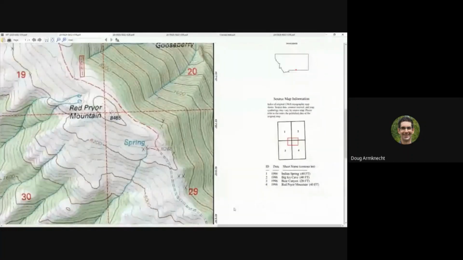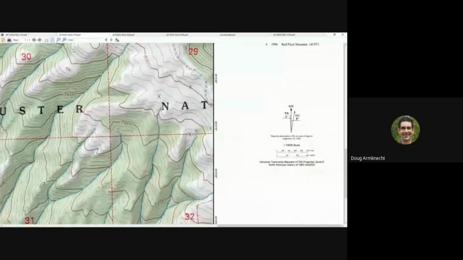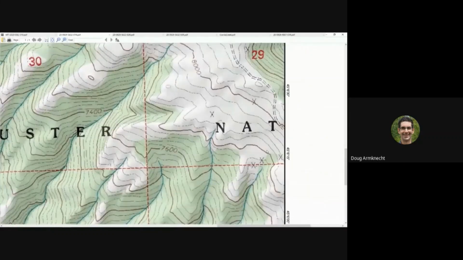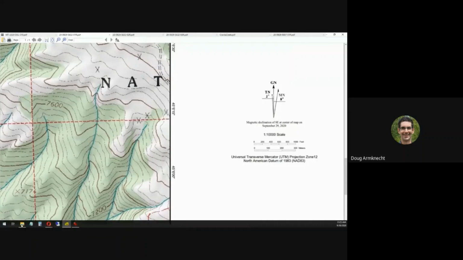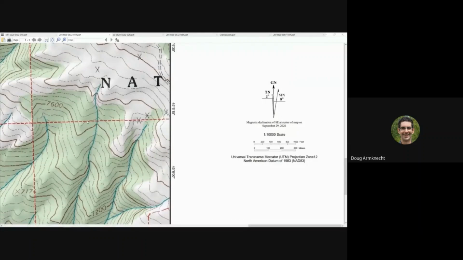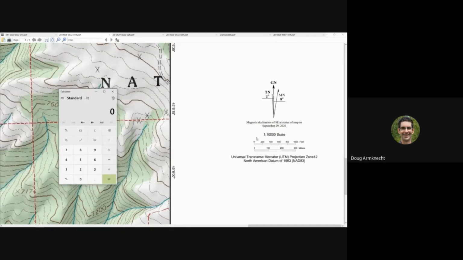come over here to the scale on the map. Standard map scale is 1 to 24,000, but you can choose different options. And so it shows 1:10,000. A lot of times you might be wondering how to convert what you measure on the map, usually in inches, to what's on the ground. And to do that, you want to take a look at your scale here.